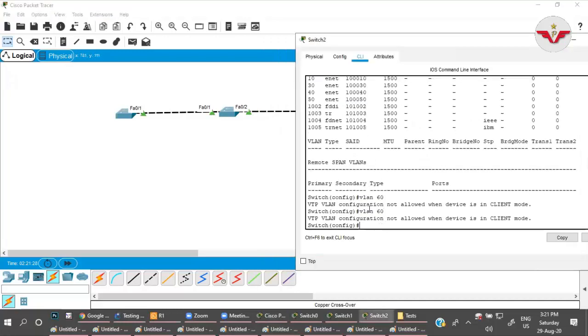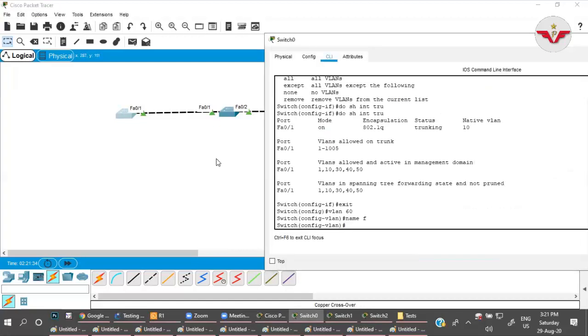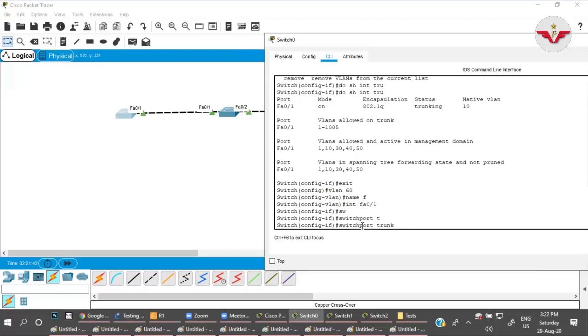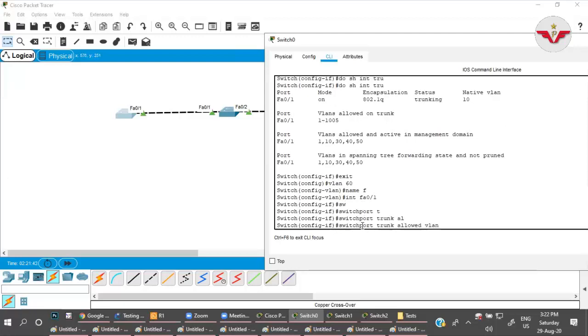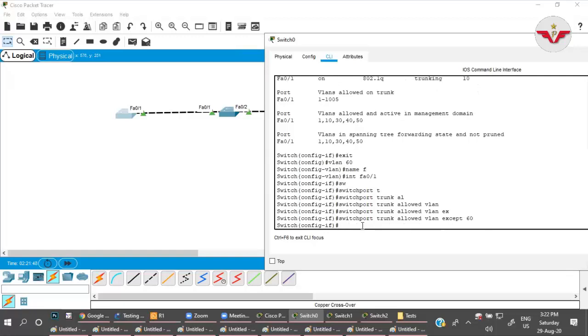If I check here, show VLAN, it is 60 here, it is received. I don't want to forward 60 from here, so I will go to that interface, interface fa 0/1, switchport trunk allowed VLAN except 60, done.